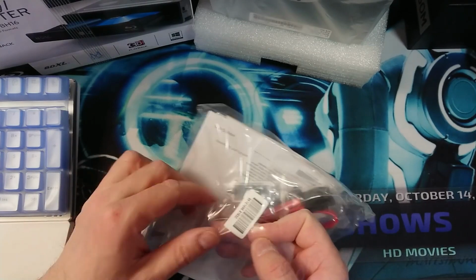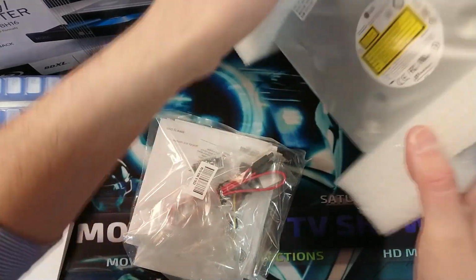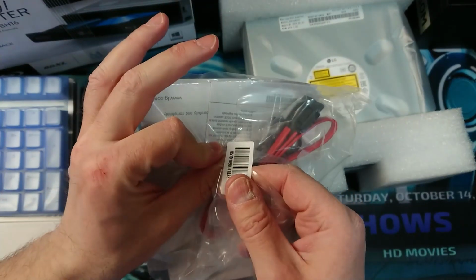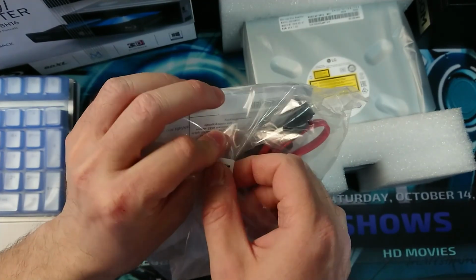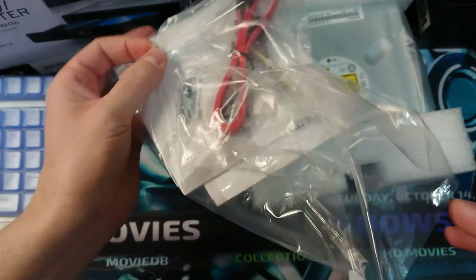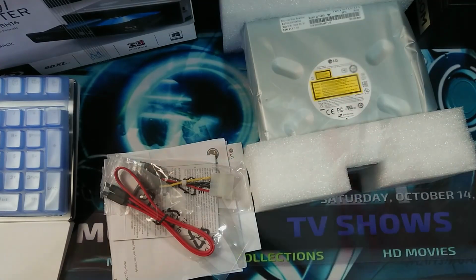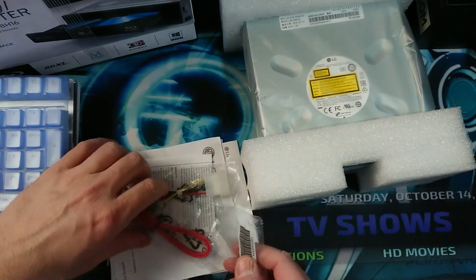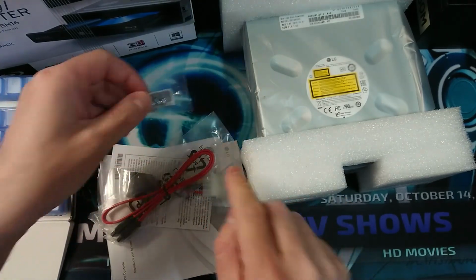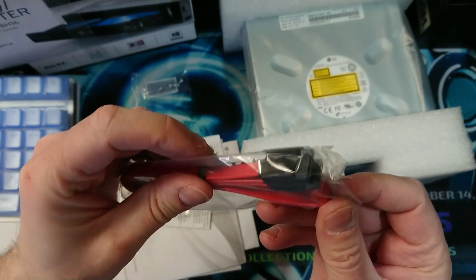Well, that's nice because from the package you already can see that this is a retail package and it comes with software, cables, and screws, which is really nice. I like that. So let's see what's inside here. We go here 4 mounting screws, a Sata cable, which is always handy to have.